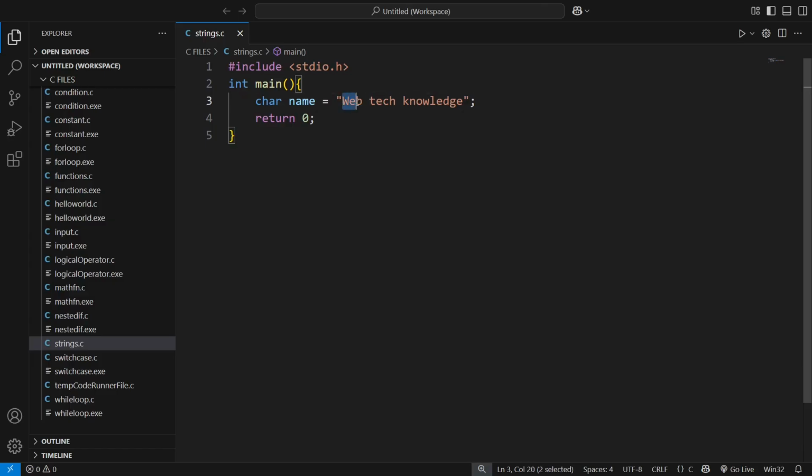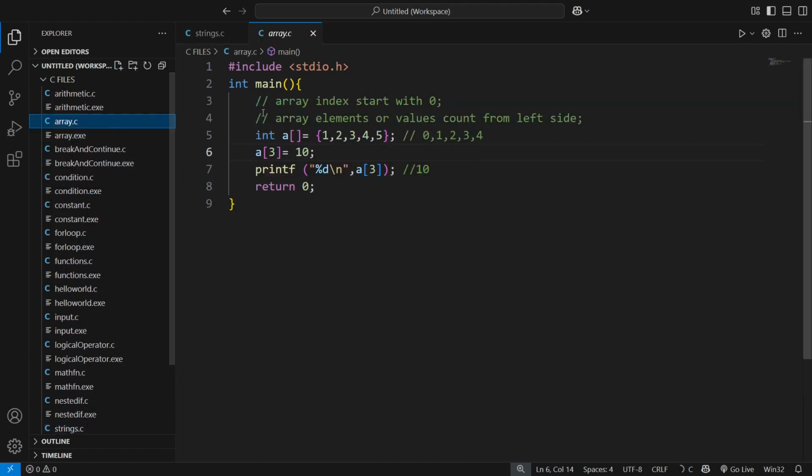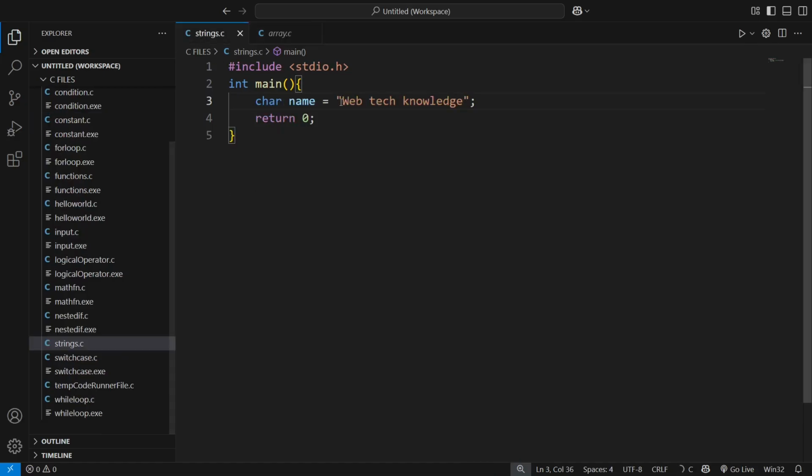Now you can see it takes space also, and multiple characters, right? So if you think about the array, let me go to the array. You can see that we have to use here this third parenthesis, right? Why? Because of these multiple values. So it's a collection of multiple characters, right? So we need to give here the sign also, and that is the only difference between array and string.